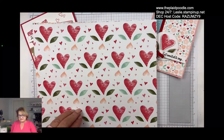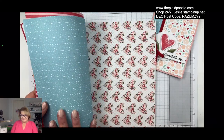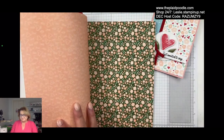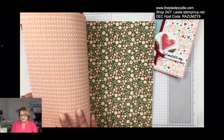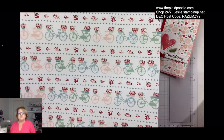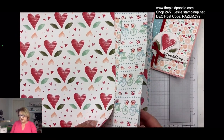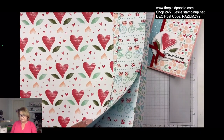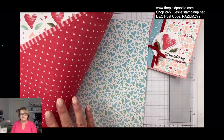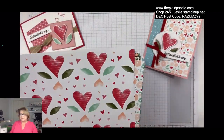These papers are not necessarily Valentine's Day, although the colors certainly work for this season of love. I love this Balmy Blue — it's one of my favorite Stampin Up colors. Here's a print you could use for any occasion. The colors are Blushing Bride. Look at these bicycles — aren't they adorable with the little floral baskets in the front? I can't wait to use that paper. The opposite side is a really nice stripe. This is a pretty traditional Valentine's Day paper too.